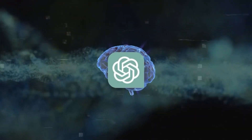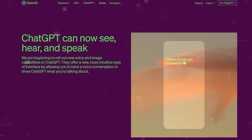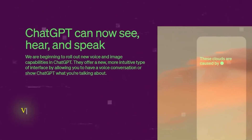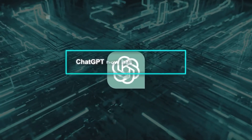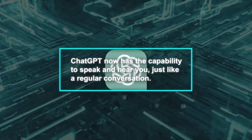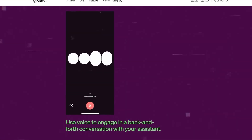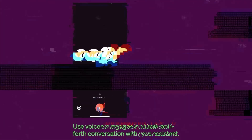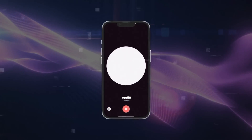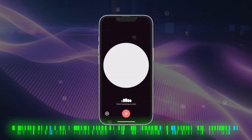They introduced two pretty insane features in ChatGPT, which include voice and image capabilities. These provide a fresh and intuitive way to interact with ChatGPT, enabling you to engage in voice conversations and visually share your ideas or concepts with the AI. We're going to start with the voice command feature, but the new image capabilities — I still am trying to wrap my head around, and it's pretty insane. This remarkable breakthrough allows users to engage with ChatGPT using their voice, eliminating the need for laborious typing, making AI more accessible and user-friendly than ever before.